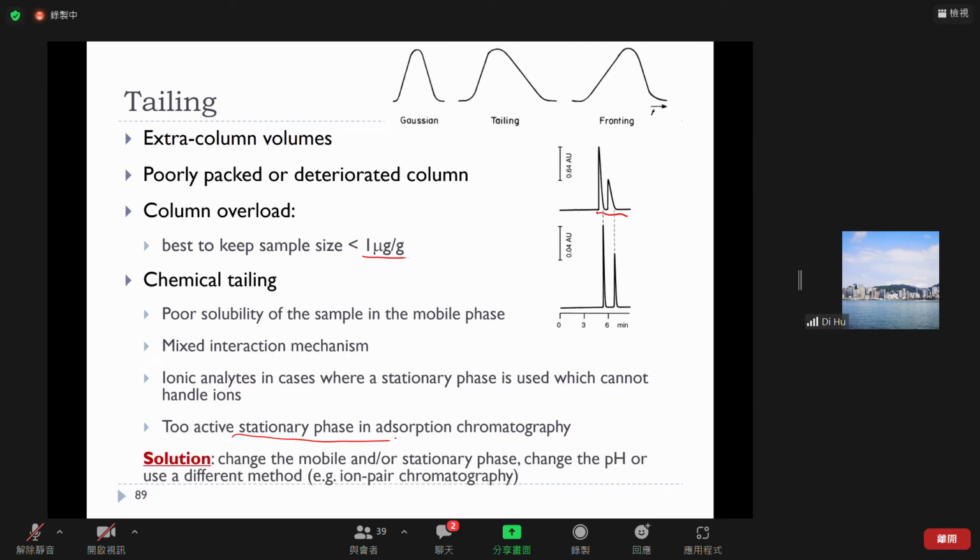When you do the diagnosis, you have to try to see whether it helps if you change the mobile phase, or if you change to another column. Also, if you use a buffer solution to adjust the pH, does that help? Because that can make your compound neutral or charged, and avoid some of the secondary or unnecessary adsorption on the column. So that's all for the first part.